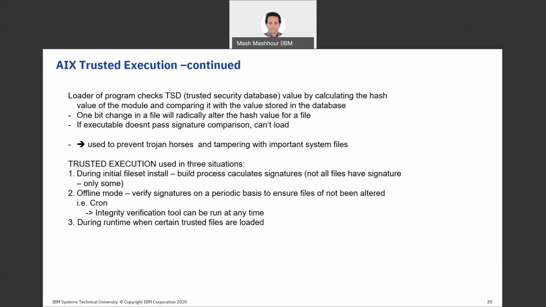While loading this AIX trusted execution, it checks the trusted security database as discussed, by calculating the hash value of the module and comparing it with the value stored in the database. The hash value is a security value, and the checksum, of course. If only one bit changes in the file, it will radically alter the hash value for the file.